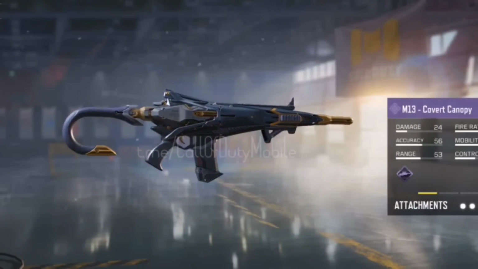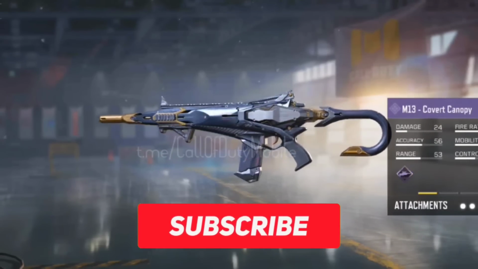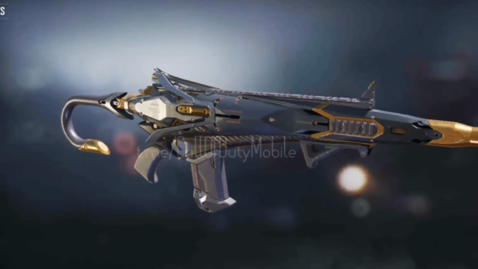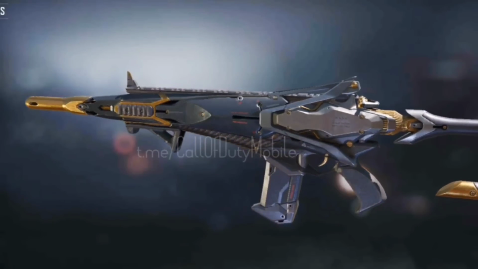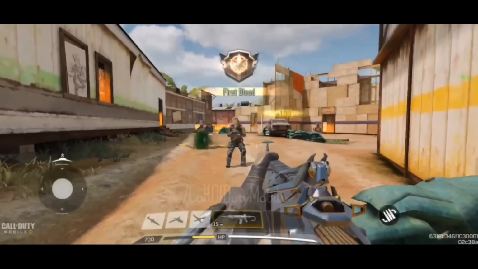The next is M13 Covered Canopy, and this is the best weapon blueprint in this entire battle pass. I think developers majorly focused only on this M13 skin and they ignored the rest of the skins except that CBR4. The umbrella design of this M13 weapon is making it stealthy, not going to lie. The geometry of this weapon is impressive, 5 out of 5 skin. The color combination, the idea, and the iron sight.